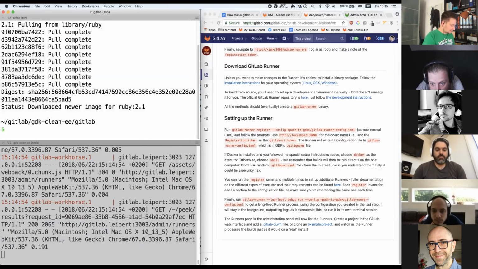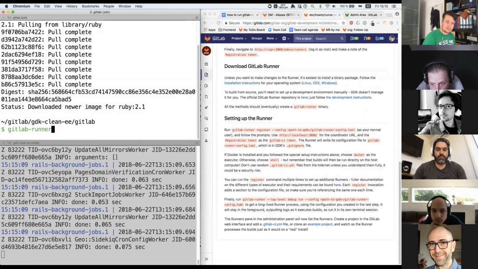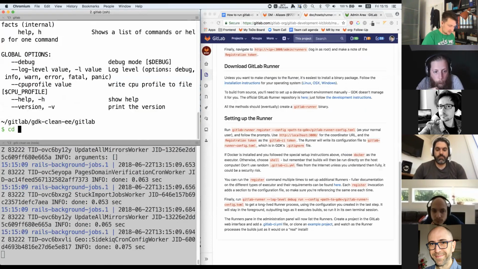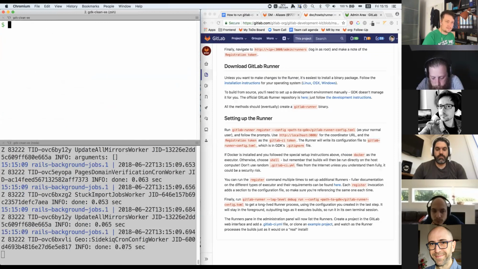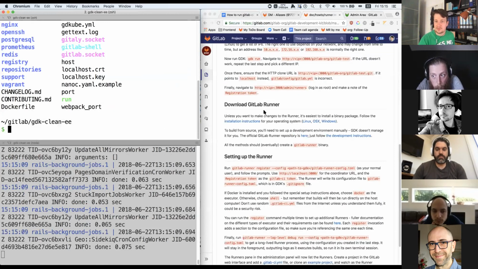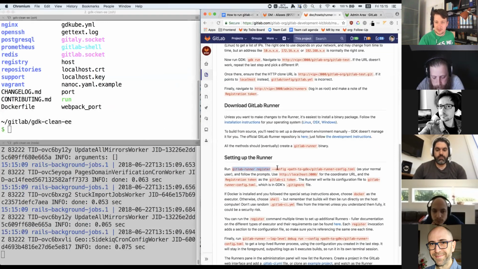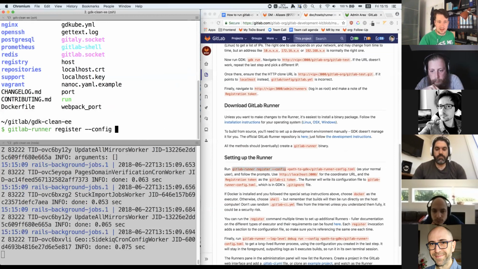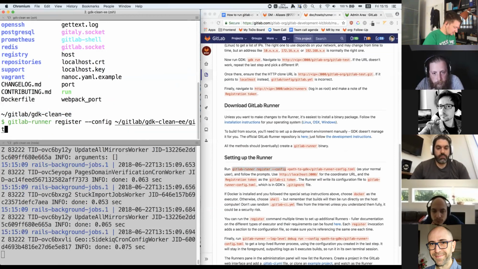We have installed the GitLab runner. Let's go into the GDK directory. ls, yeah, everything is nice. And you have to run the command gitlab-runner register, and then the config, and gitlab-runner config.toml.